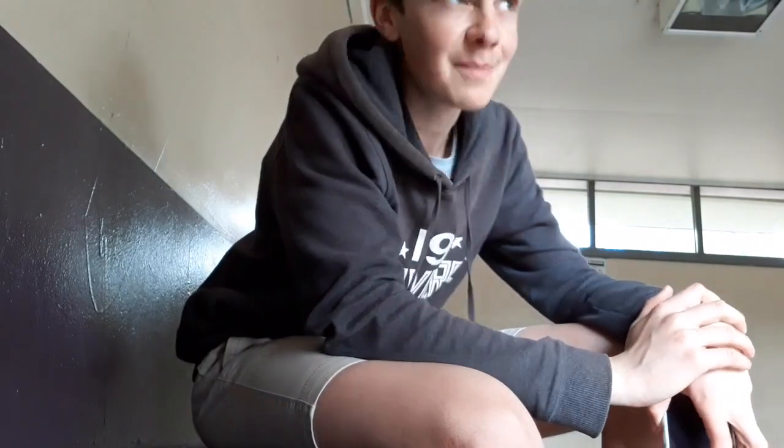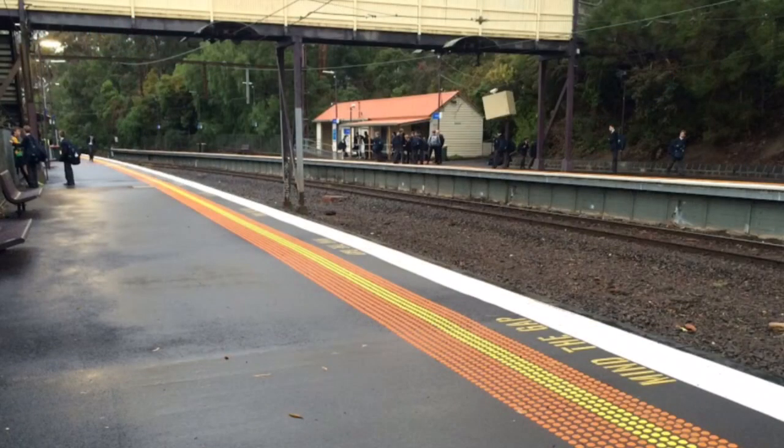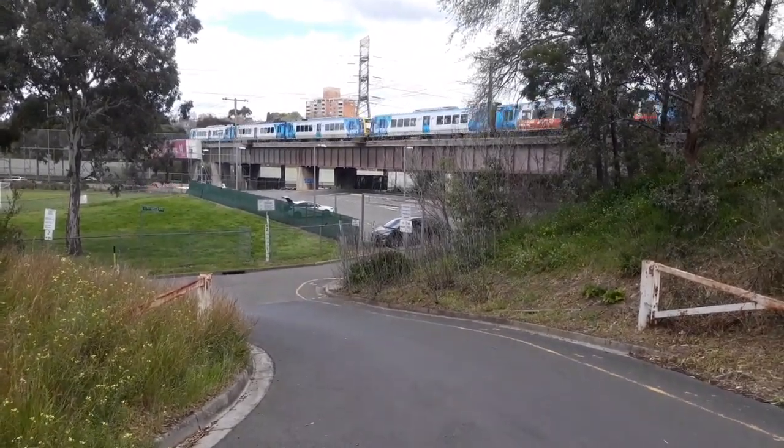So there you have Turak Road Station — I bet you didn't know that was a thing. I'm back at Kooyong Station and heading off to our next station, Richmond Park. But first, Hangington Station is the only station in Melbourne without disabled access due to the steep terrain. The only access to Platform 2 is by a footbridge, as St. Kevin's College owns all the land outside Platform 2. Richmond Park Station was only open for two months, so there is very little history on it. The alignment of the tracks was very different in 1892 when it was open, so I have no idea where it would have been. If you have any information on where this station was, please leave it in the comments below.